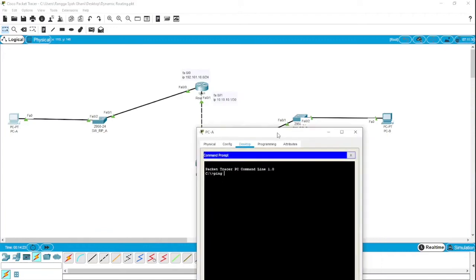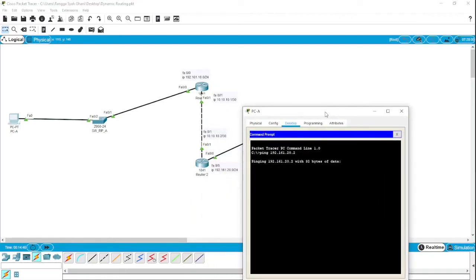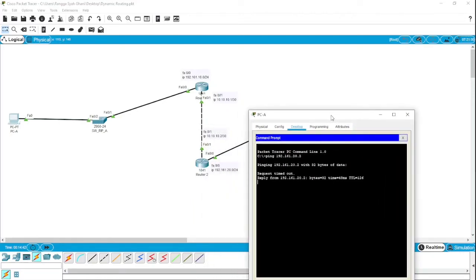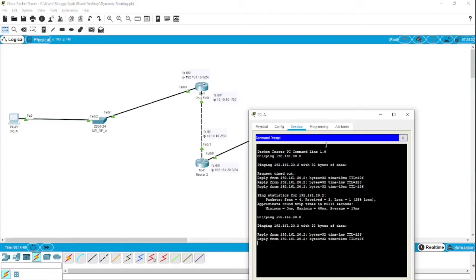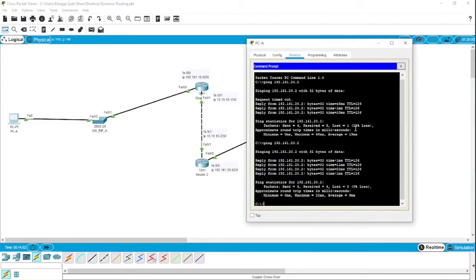The other PC is 192.161.20.2. It still shows request timeout. Yeah, it's still laggy on the first ping, and we will do the second ping, and it's 0% loss. It means our routing table is correct.